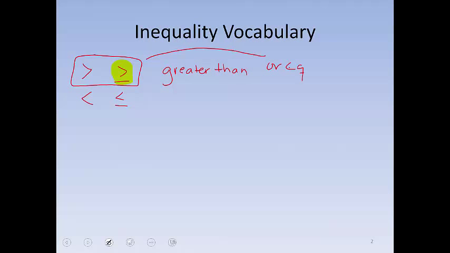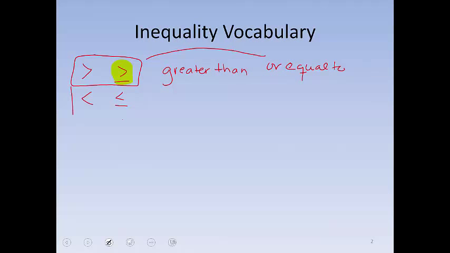All right, we're going to begin with some inequality vocabulary. This should be familiar to you, but I'm just going to give you a little review so you'll fly through this with me. This symbol, and then we have, of course, this symbol, and then we have these two symbols. So what do they mean? Well, the first two represent greater than. So when I would say x is greater than, but then we have that second one, remember, this one here indicates or equal to. Okay, so we do need to keep in mind the difference between those, that this is or equal to.